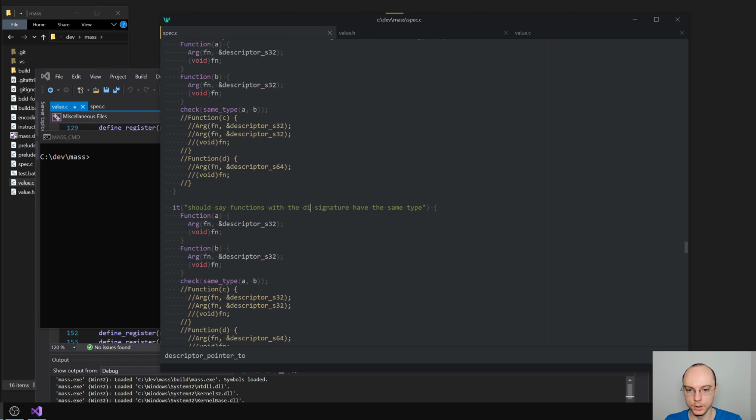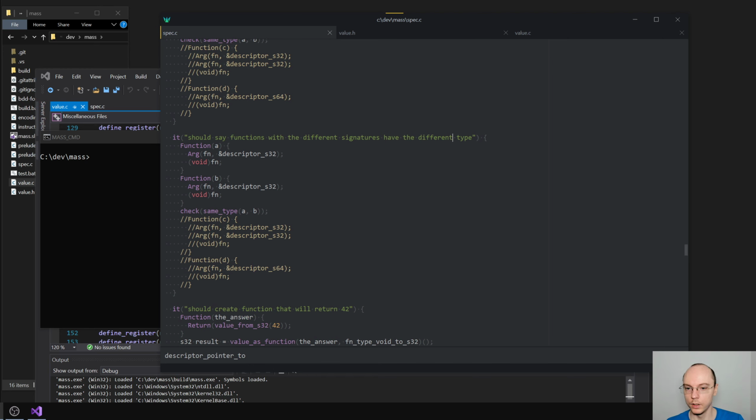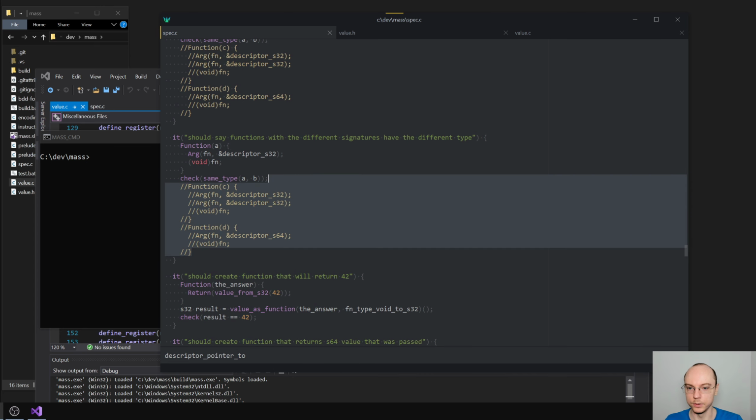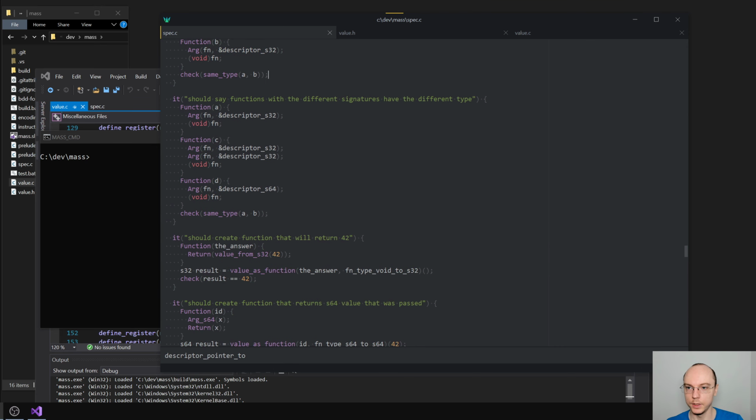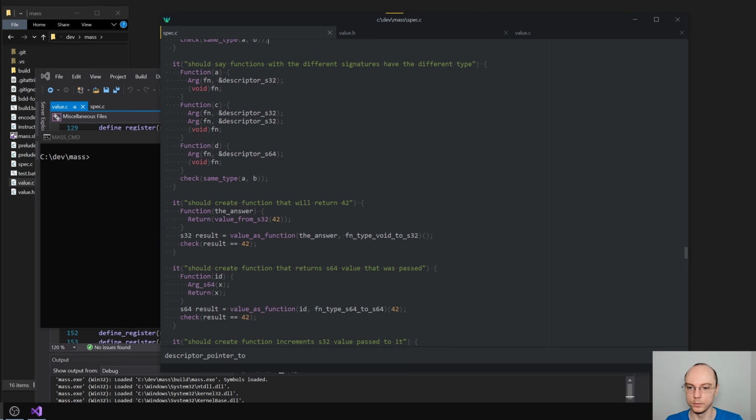Functions with different signatures have different types. And here we actually will need to have these three different ones. And these three different ones will not be the same.